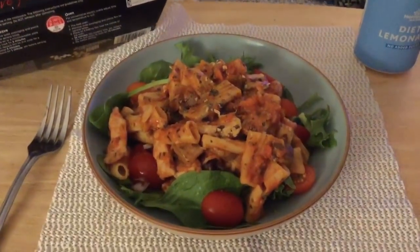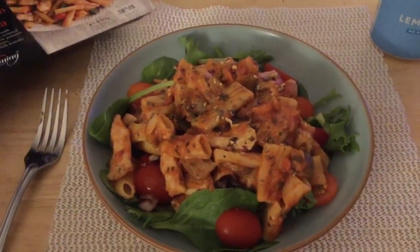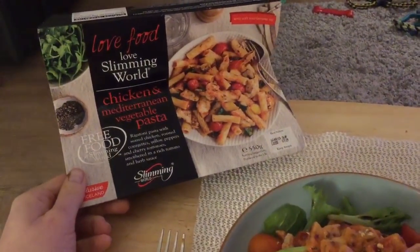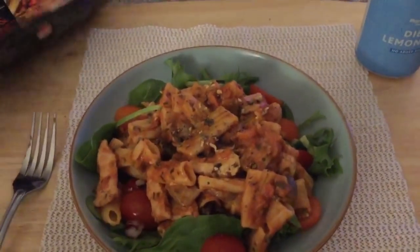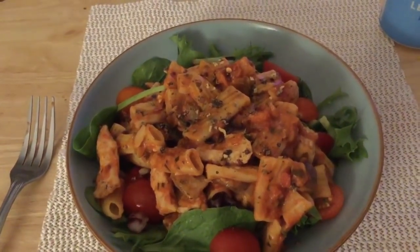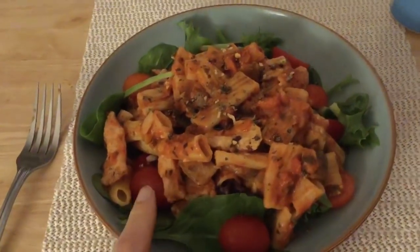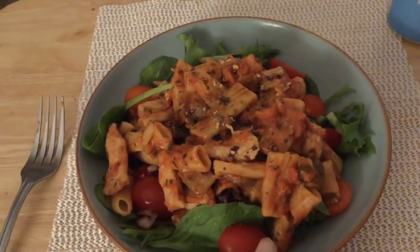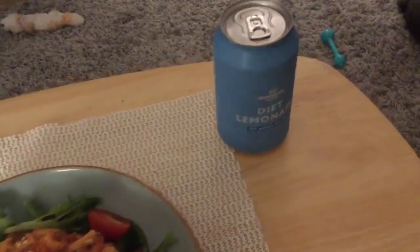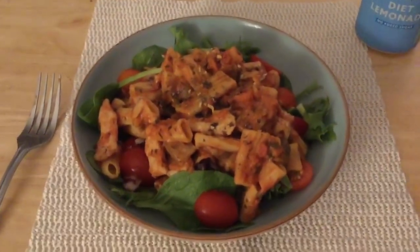I'm back from group and I'll be on to update you with my results shortly, but first I have got to eat my evening meal, which I am more than ready for. It's 7:10. So I'm having the Slimming World chicken and Mediterranean vegetable pasta. I've not quite got all the pasta on here, I have discarded some. But I fished out all the chicken and the veg and some of the pasta, and then underneath I've got a full bowl of green leaves, tomatoes, red onion, pepper and cucumber. I've not got a pudding today because I've only got yoghurt, but I have got a little bit of a treat with another diet lemonade. So yeah, that is all free on the plan.